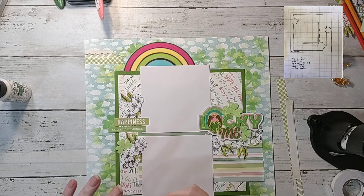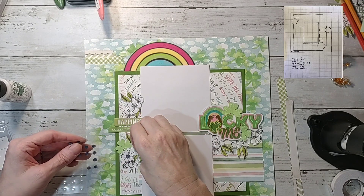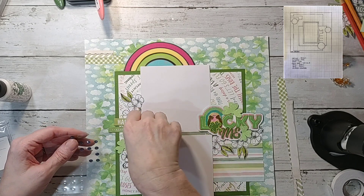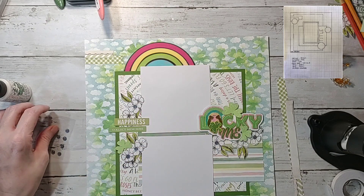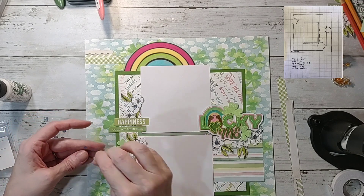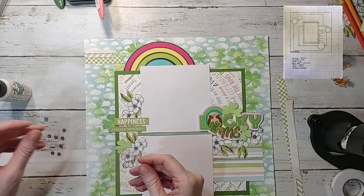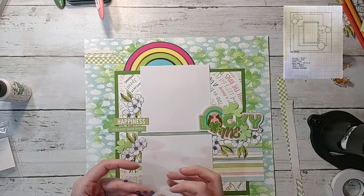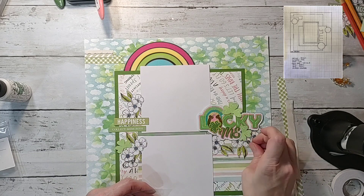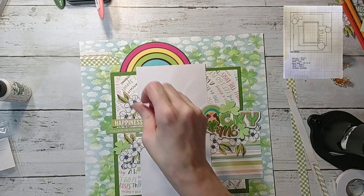Y'all know me, I like to add my bling in the center of my flowers. I honestly don't know if I have enough of these left — it's literally near the end of them. I love these though with the glitter look in them. Let's put one of these over here and we'll do some smaller ones, some bigger ones and some smaller ones. I'll use up the small ones until I can't, then we'll finish them off with big ones. I got cat hairs of course. I think that's it.